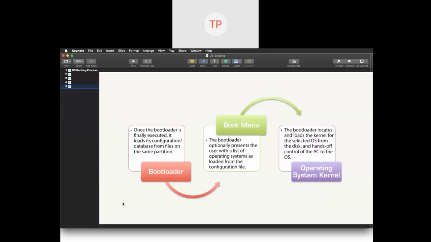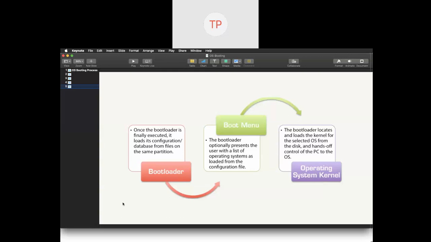Once the kernel is reachable, the bootloader first presents some sort of boot menu. That is what we see when we have a dual boot operating system.